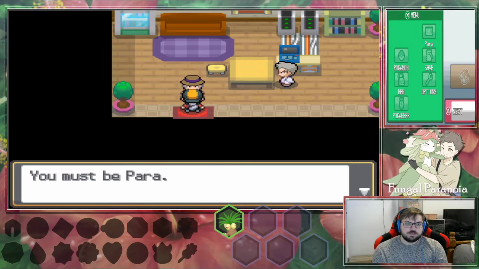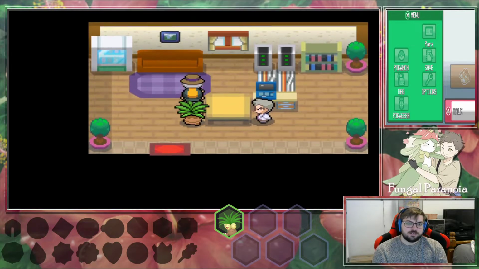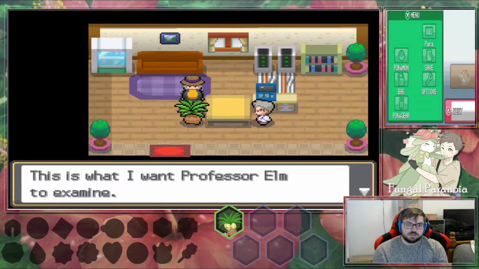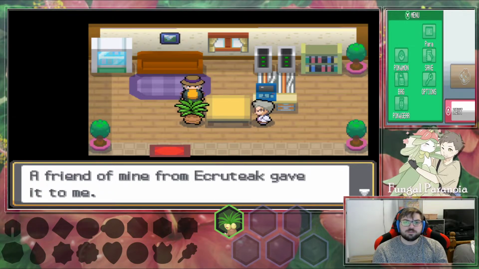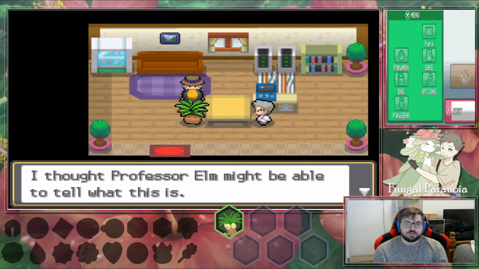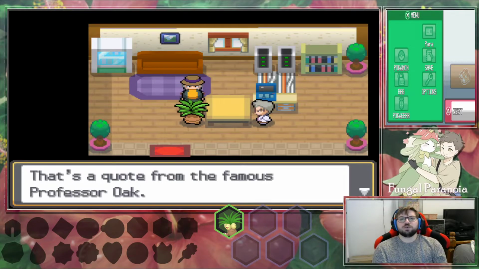You must be Para. It was who I was sent to Professor Elm earlier. I read that horribly. Oh, he's frantic. This is what I want Professor Elm to examine. A mystery egg. A friend of mine from Ecruteak gave it to me. I bet you can't find this kind of egg in Johto. Thought Professor Elm might be able to tell what this is. He's the best when it comes to the research of Pokemon evolution. That's a quote from the famous Professor Elm.